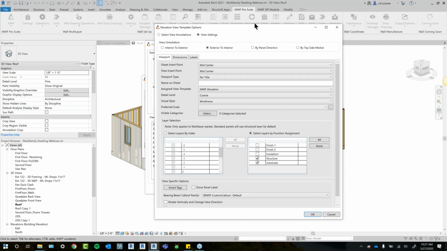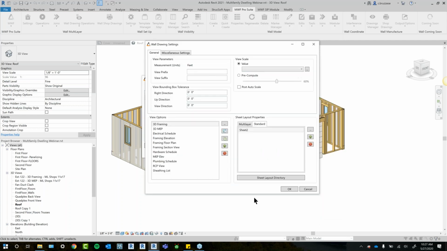So typically for sheathing, I like to overlay that on top of my studs. So I might just have it specify to show the exterior side only, regardless of what direction my panel is. So that is going to bring up everything for the framing elevation. Now, it's a little overwhelming, but trust me, it is pretty simple once you start to know where everything lives.